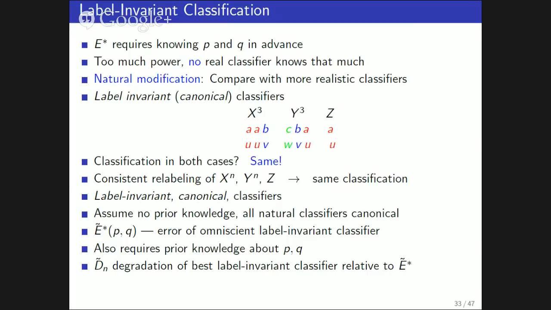The original omission classifier knew this 2 by k matrix, P1 up to Pk and Q1 up to Qk, and then made the decision. This new classifier, another way to look at it, knows this matrix, but without the labels. It knows that for one element there's one probability, 0.9, 0.1, for another element there's probability 0.05, 0.3. It knows this pairing, but it doesn't know the labeling, and now it needs to make a decision. So if you look at this interpretation, then you can also come up with a rule for this classifier. Look at the pattern.